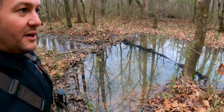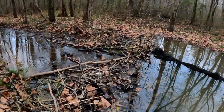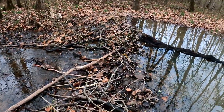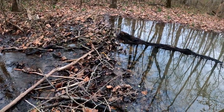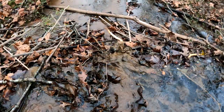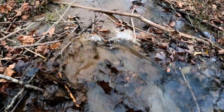One of the first problem areas we come across here is causing it to run down. As you can see, all the debris here is preventing it from flowing properly. I'm trying to clear some of this out. You can see how much water is being blocked here, and it's cold.